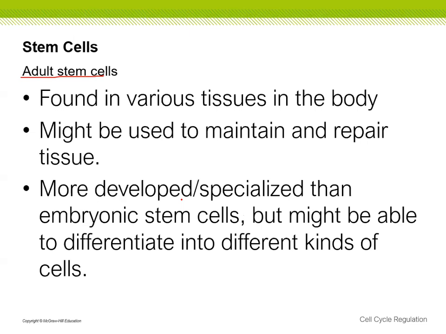So maybe it's already been told you are going to be a muscle cell somewhere, but you don't know where. There are different kinds of muscle cells, for example. So it could be something along those lines. It could be you're going to be a blood cell, but maybe not sure what kind of blood cell. It could be you're going to be either a ligament or a tendon, but we're not sure which one yet. So it's a little bit more specialized. So adults do have stem cells, but they are more specialized than the embryonic ones. And they are specifically used with tissue repair.